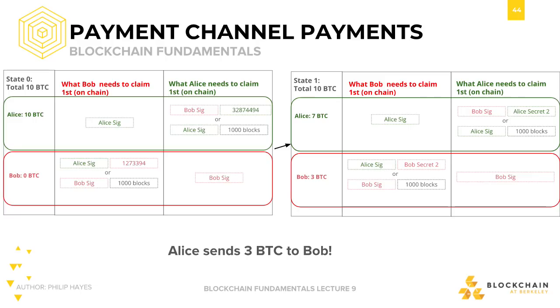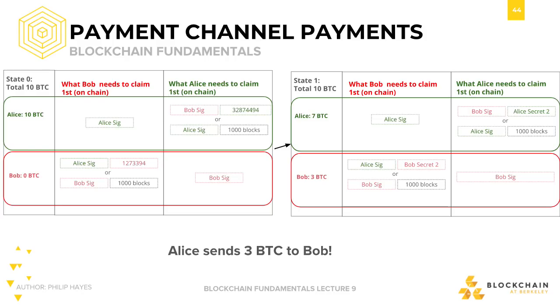What she needs to do to claim this 10 Bitcoin amount is use Bob's signature, meaning Bob has to agree that we want to revert back to that state, and she needs her private secret number so that she can actually claim that amount. But if she doesn't have Bob's signature, meaning Bob says, I have 3, I don't give you permission to take my 3 Bitcoin back, she'll sign off on this transaction saying that she wants to withdraw 10, but then in order for that to go through, she has to wait some larger number of blocks, like 1,000, so that this thing can go through.